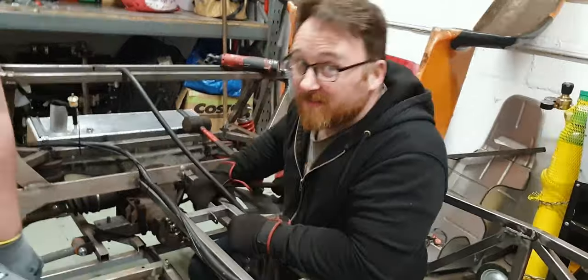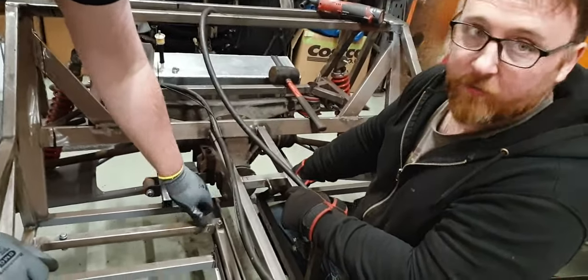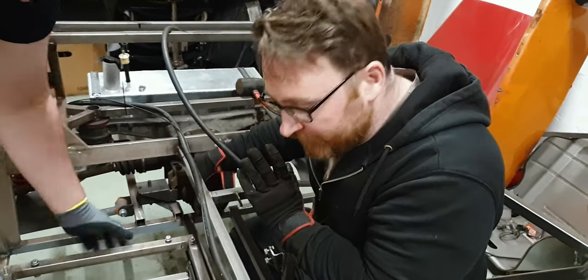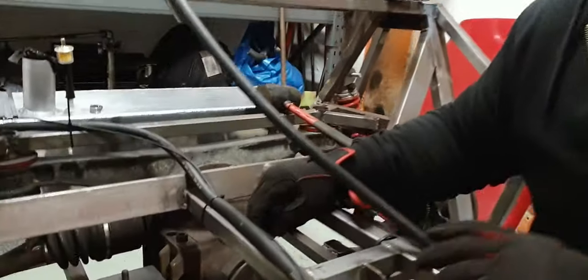More for my reference than for anything else, we've got two bars that we still need to attach from the bottom of this floor pan up to the top. I've not done this yet because I want to make sure of where that's going to go.